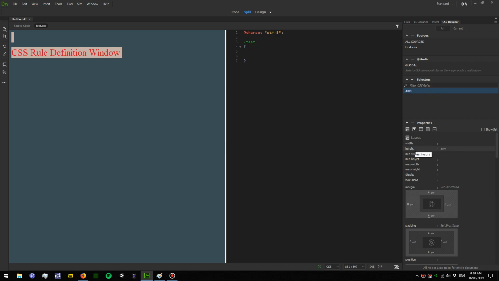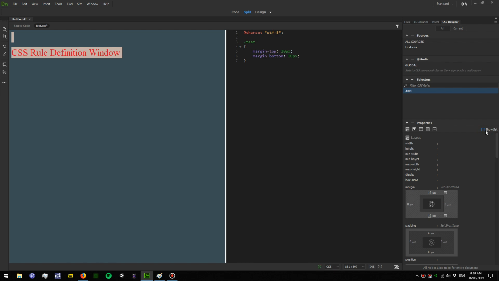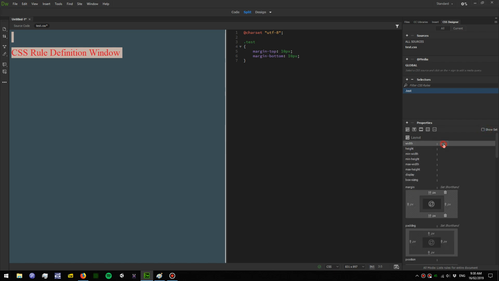are here. So you've got your width for your box, you've got your height, you can set your line width, you can set your margin here, you can enter. It's all in this property box here. The first time you use it, make sure you click on the class, click on the selector here, and you've got to click this box here, show the whole set, to see all the settings. And in here you can set the width and all your other settings here.